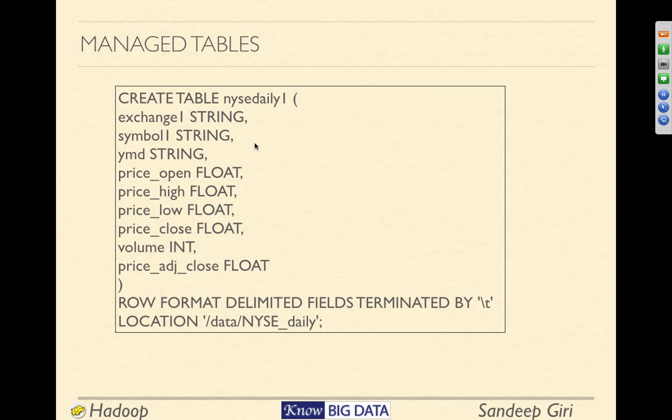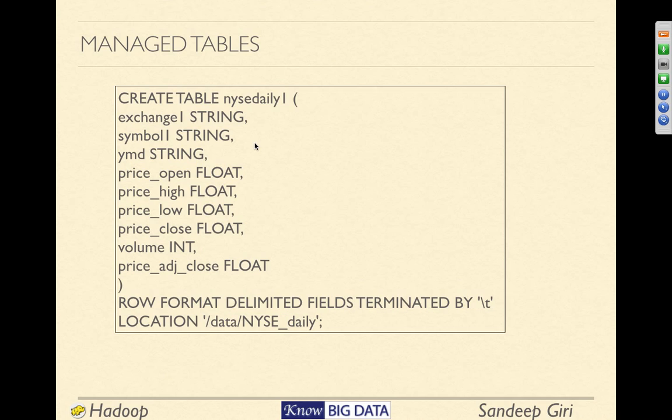Once we have defined this kind of table, if the data already exists at this location, then we will be able to query the data. We can easily say select star from NYSE daily, and we will get the results.